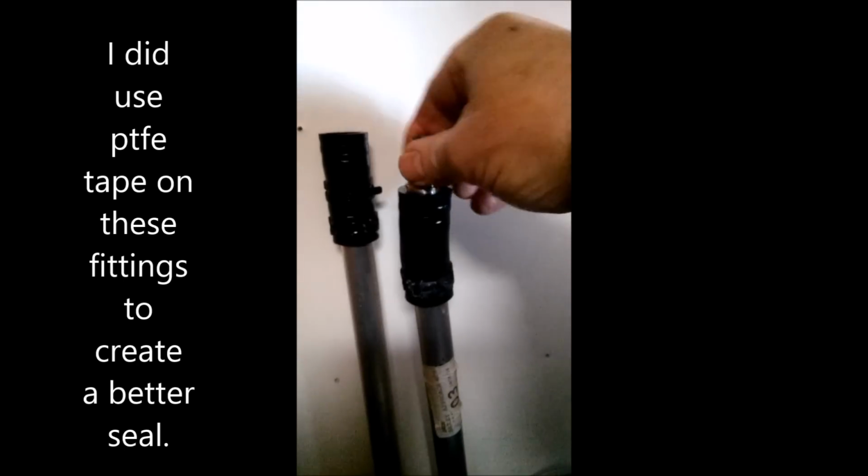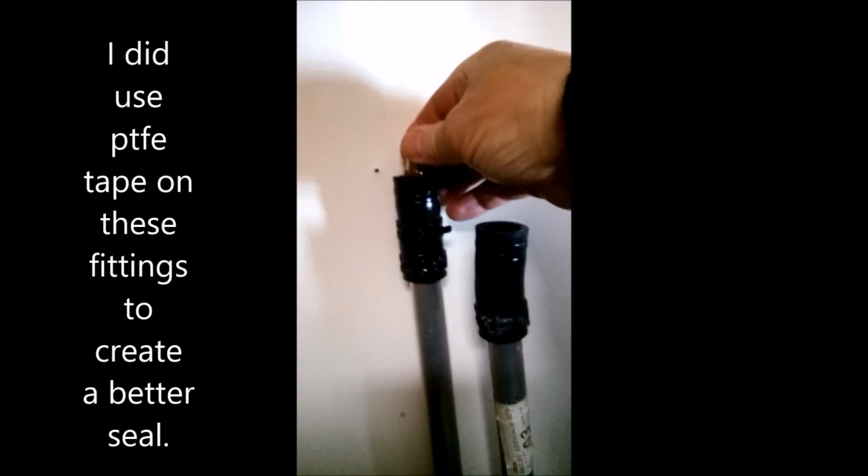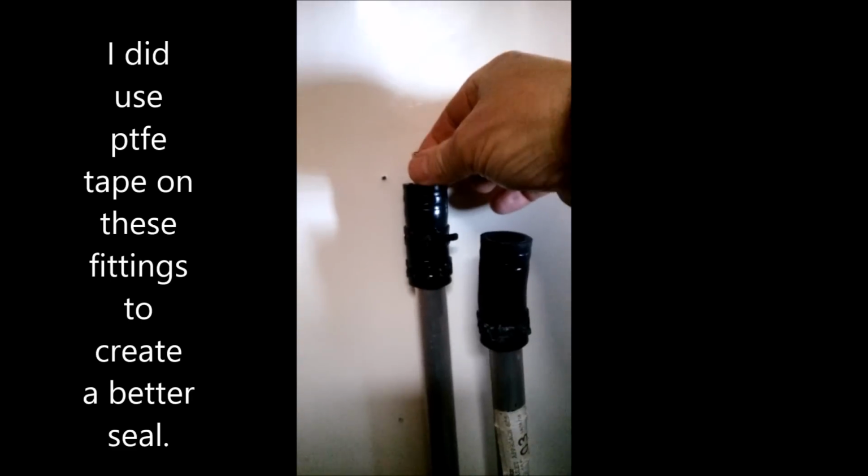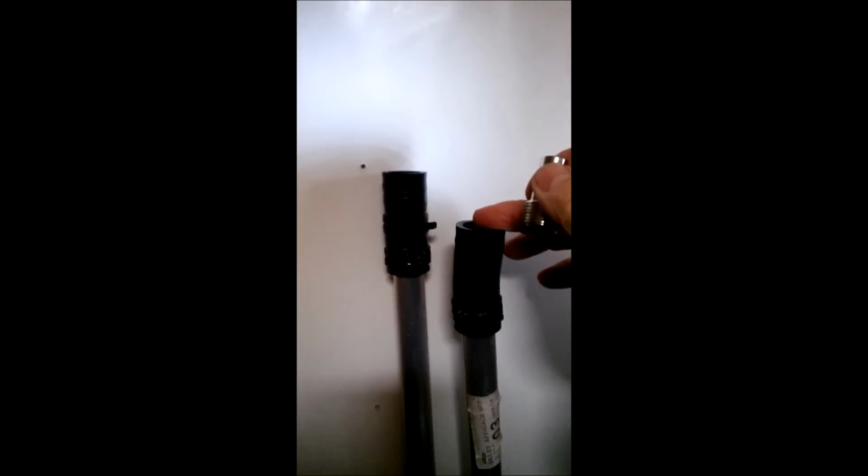Now with the reducers, the old TRV valve reducers, they fit nice and snug inside the pipes. Okay, once the clips are on, they are nice and tight. The other end we can fit to a normal garden hose. This is the flow and this one's return.